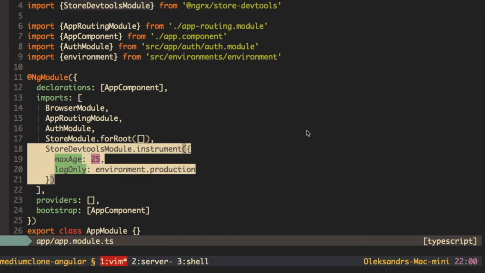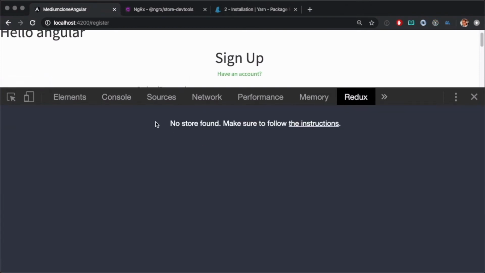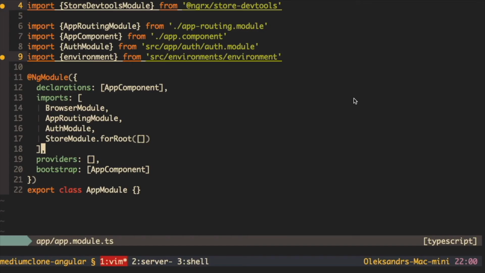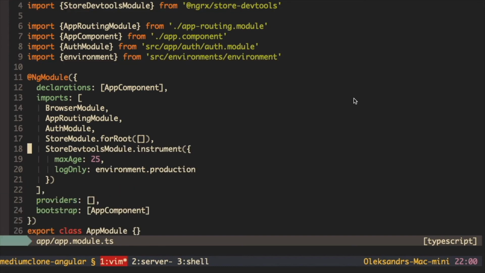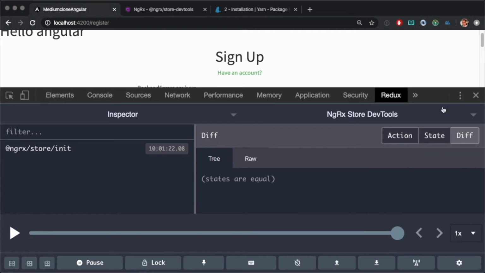If I remove this code and reload the page, you see "no store found, make sure to follow instructions", which means one thing is to install the extension and the second thing is to configure the store devtools module. So now we successfully installed NgRx store devtools, which means we can see our state, actions and so on.